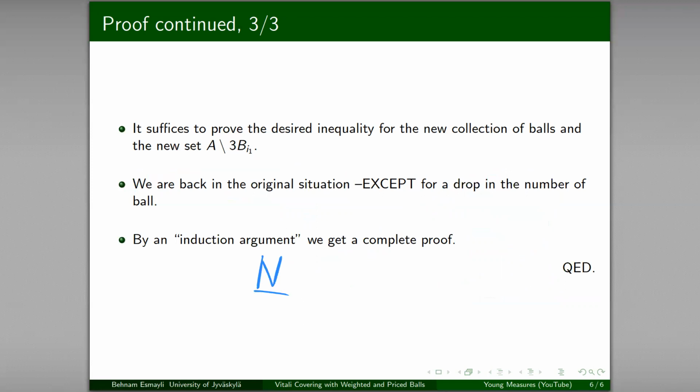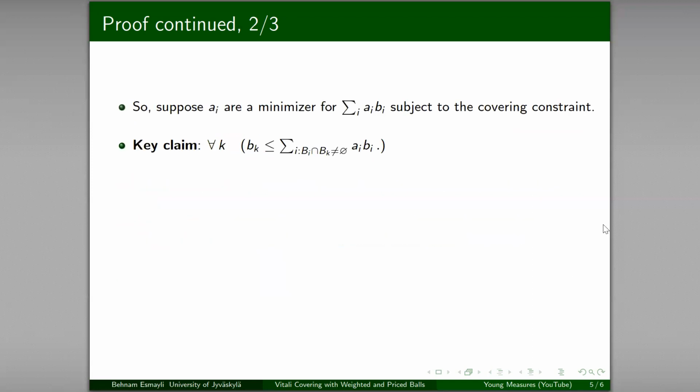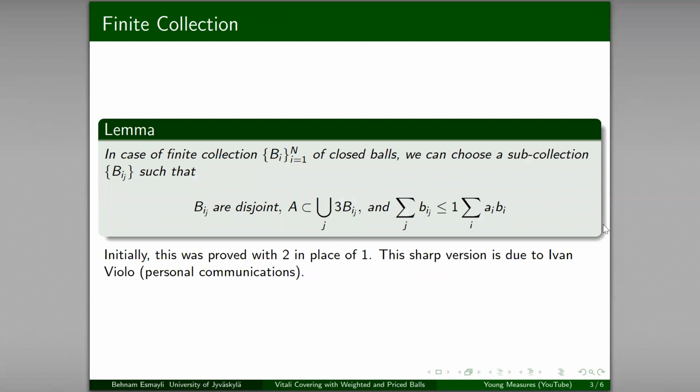If you assume, maybe some people call this advanced induction or generalized induction, that the claim is true for n equal 1, n equal 2, until n equal N minus 1. And then you want to prove it for the capital N, and the way we prove it is just this proof, because we reduced everything to a smaller number of balls. It's definitely smaller because at least you removed BI1 itself. So it reduces definitely. So by induction, you get it for all cases. So that is the lemma, and that one was its proof.